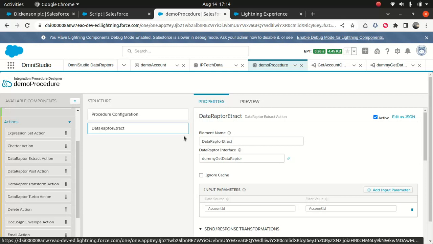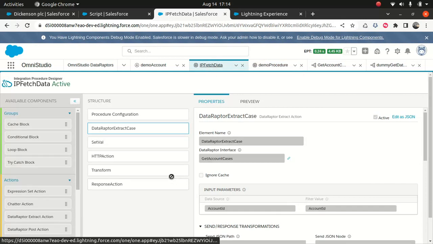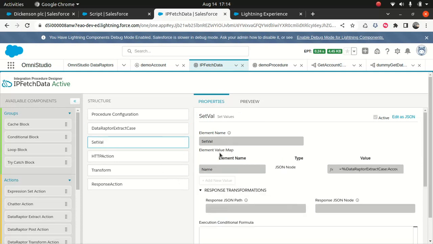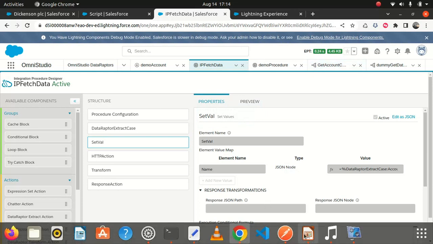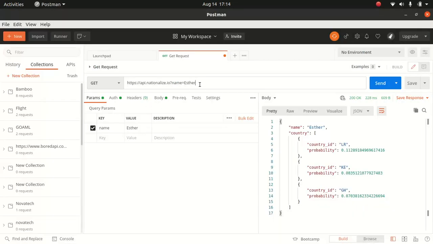Now in this case I'm using set value to get the name. Remember I told you that I'm going to make use of this API, where I have to pass a name to get the nationality of the person. In other words, this API tells you, okay, Esther could be found in a few countries like Luxembourg or, I don't know what K is, sometimes it's hard to understand the country ID, but in general, you get my point.